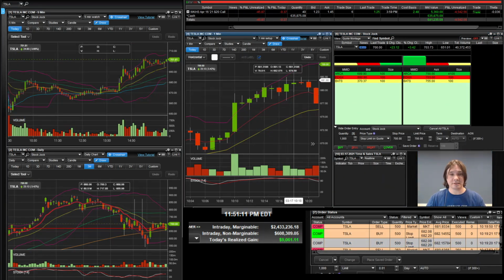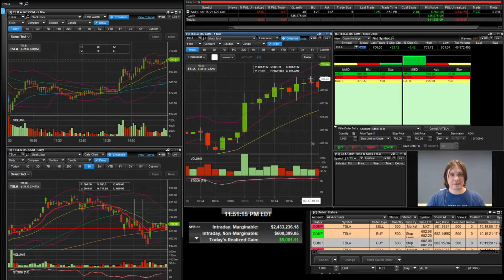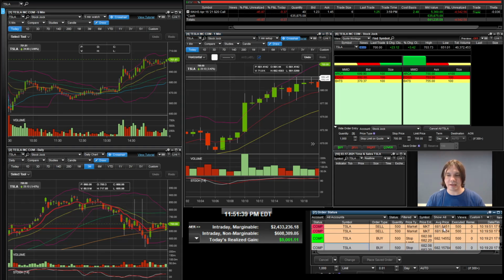All right, so this next play is again a pop, pullback, candle over candle entry, looking for high of the run. It gets to that level and it has plenty of room to go to hit the Bollinger Band and just kind of stops. And when I see that, it's like, time to get out. It didn't go. It should have gone. Plenty of room for it to go. It just couldn't go. I'm out. I got in long at 682.15, and then I exit at 681.94 or 93 for a loss, a small one.